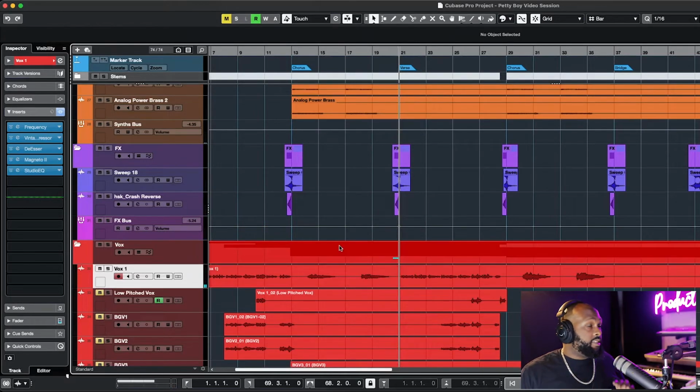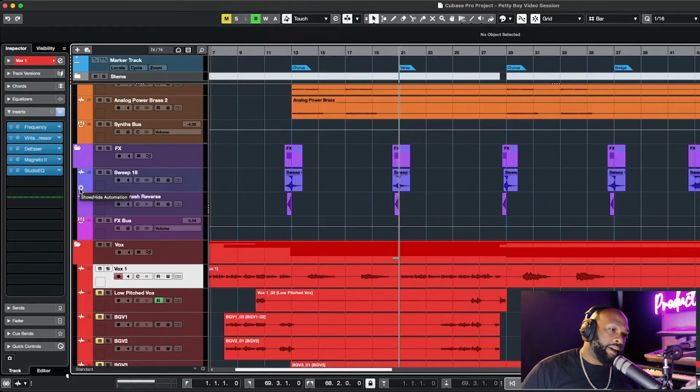Okay, cool. So the next thing that I like to do is add another compressor after I add sheen and or body to a vocal. Basically after I'm done adding tonal EQ characteristics, I like to add another compressor.